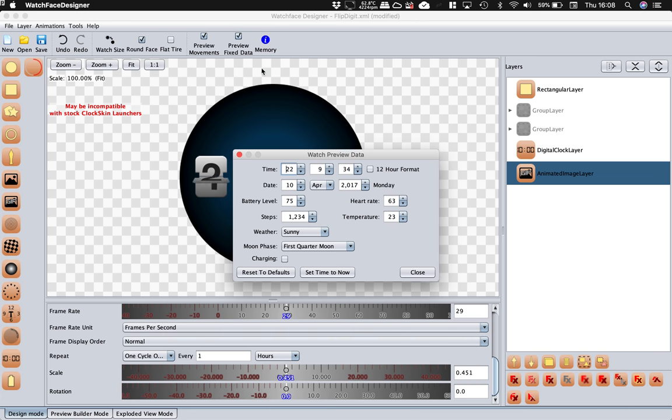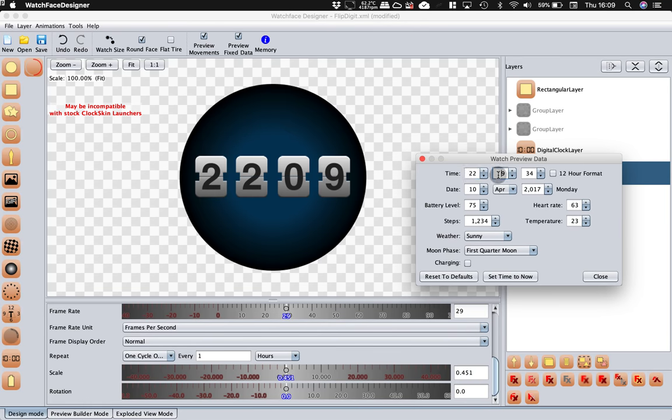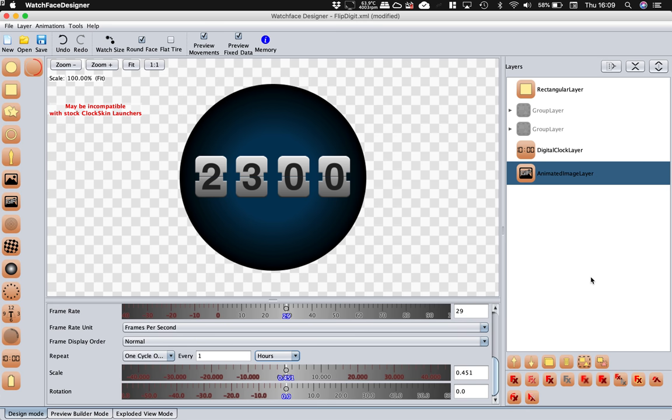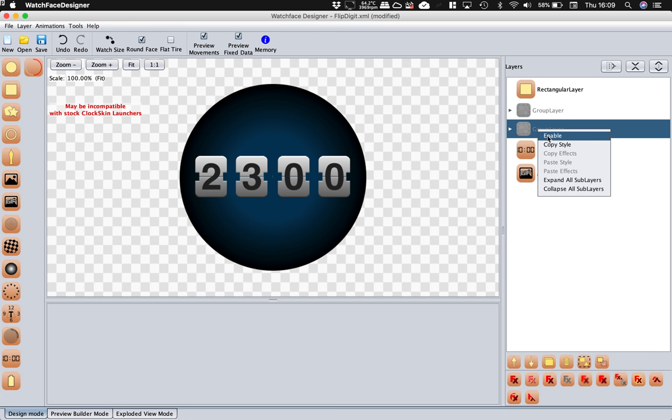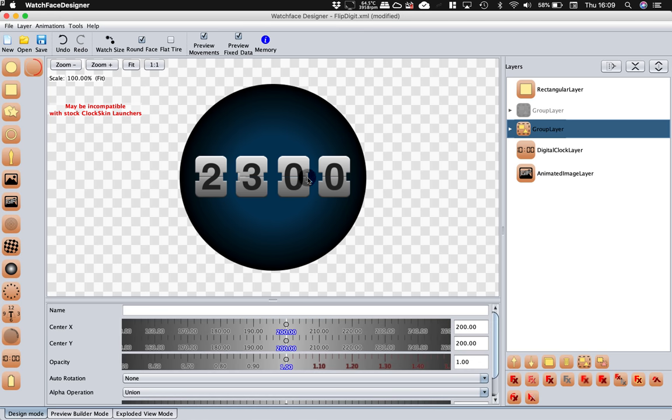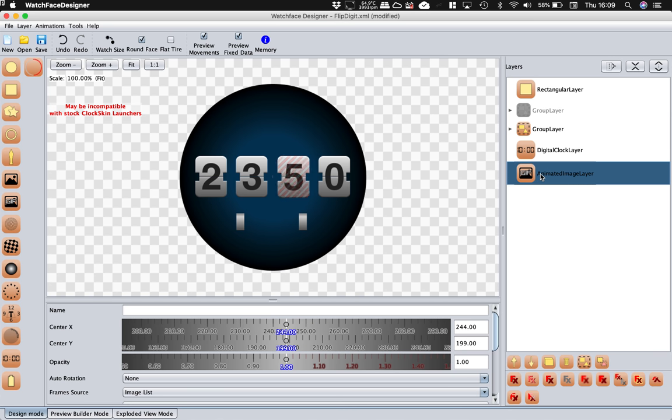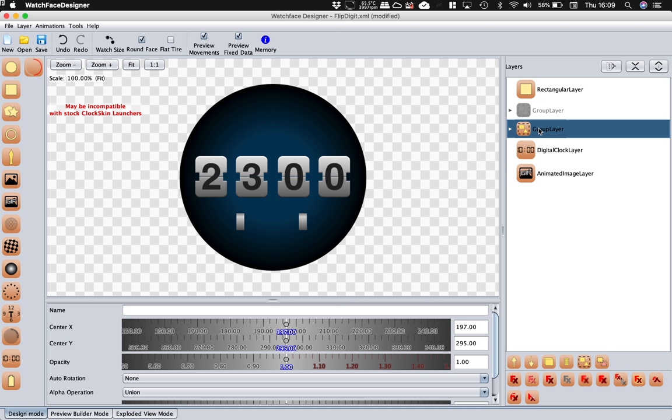So we would see, let's try it, 59 and 55 seconds, so we should see it changing in 5 seconds. And that's it. And done. And this is a flip clock. Okay, now I would just put these little bars, I would rescale them and put them somewhere in there. Okay, and that's it. That's how I made a flip clock in I don't know how long.